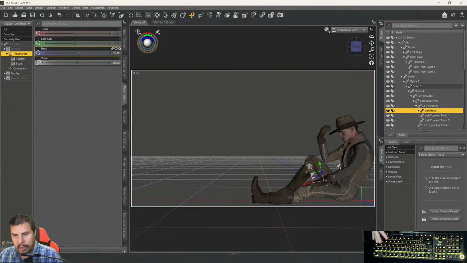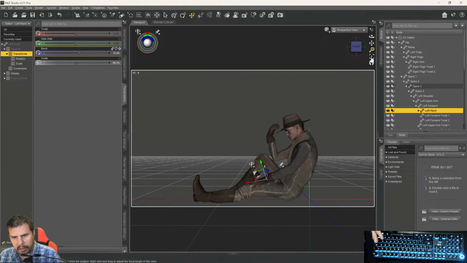In this pose, I kind of wanted his leg to touch his arm, but once it touched it, it didn't look right. Then I wanted his hand to touch his hat, and when I put it there, it didn't look right. So it looks best when he's sort of in motion a little bit, okay?